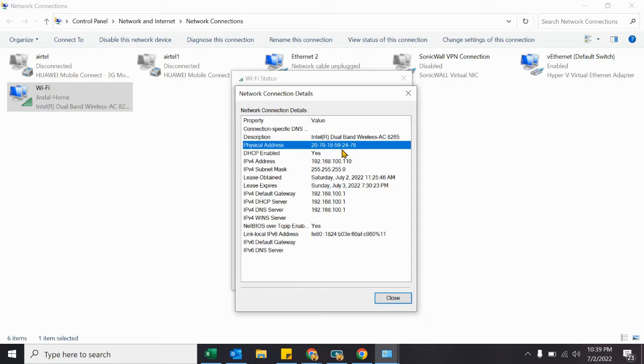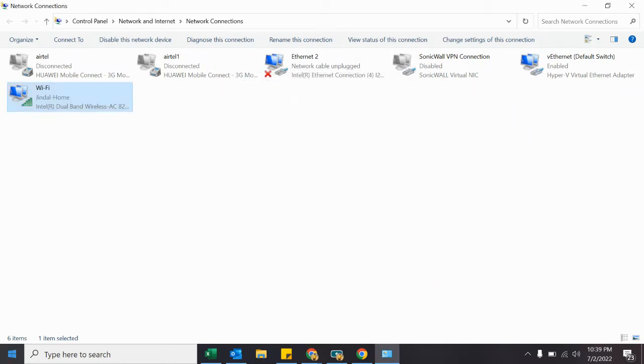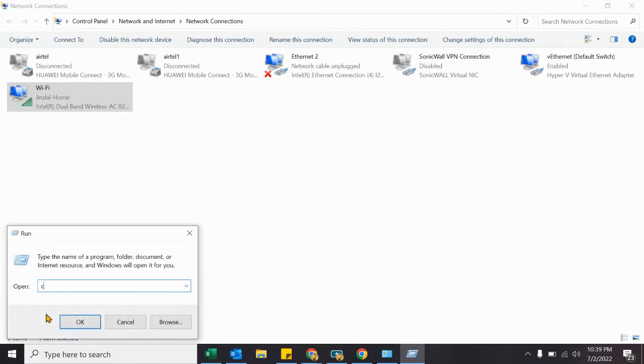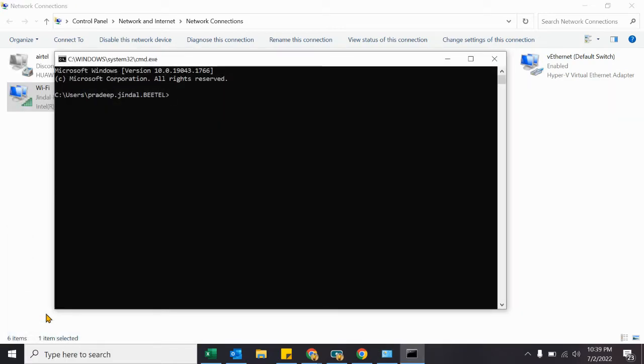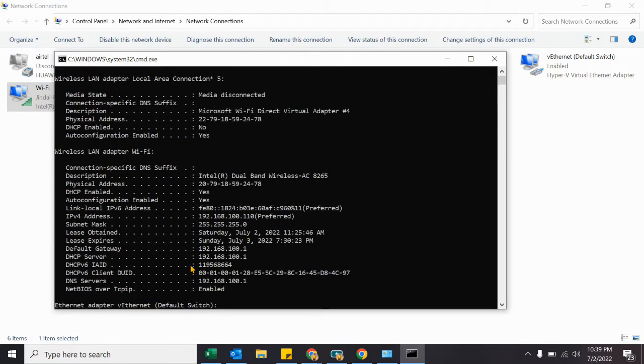Here you can see the MAC address. You can also get this MAC address from the command prompt with ipconfig /all. There are multiple cards, like we are connected via wireless LAN, so on the wireless LAN you can see this MAC ID.